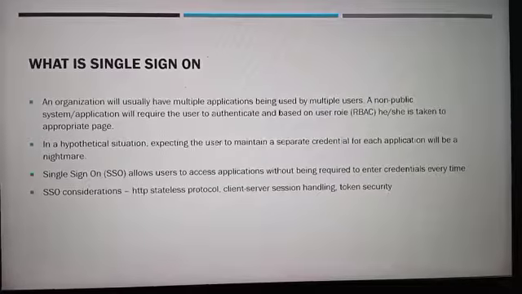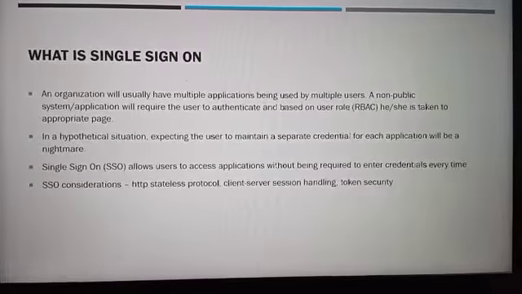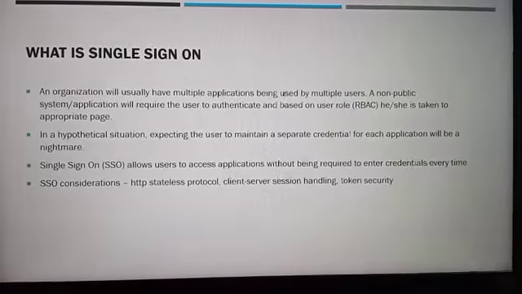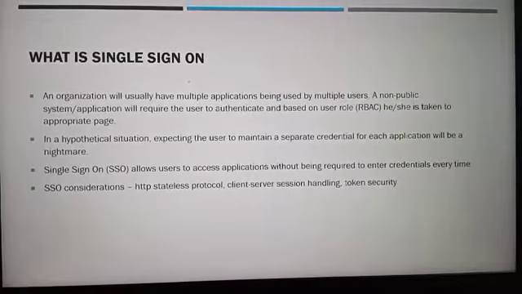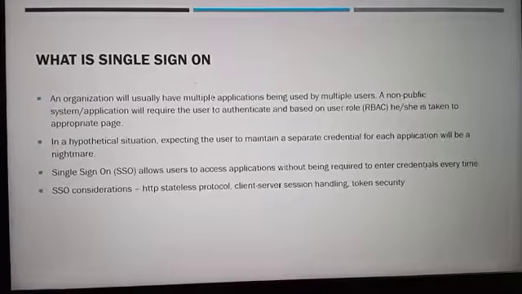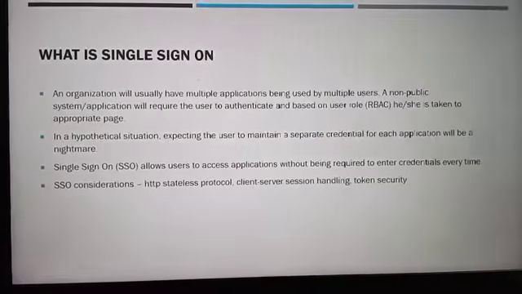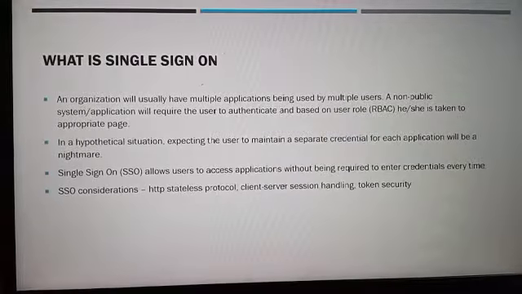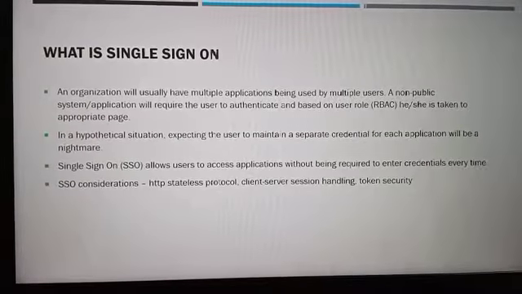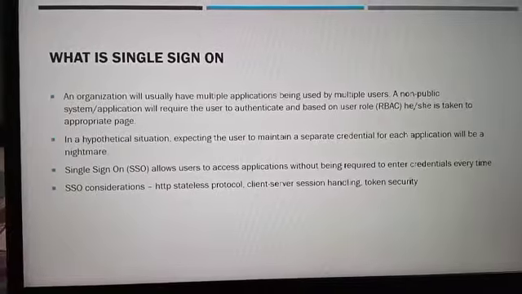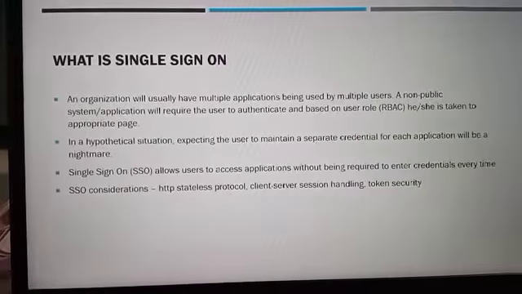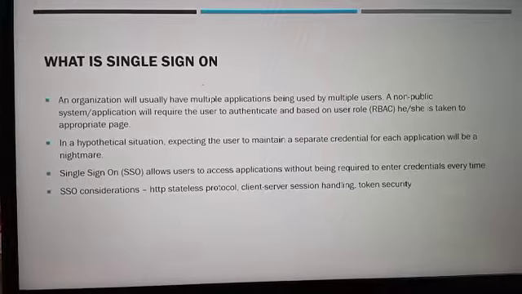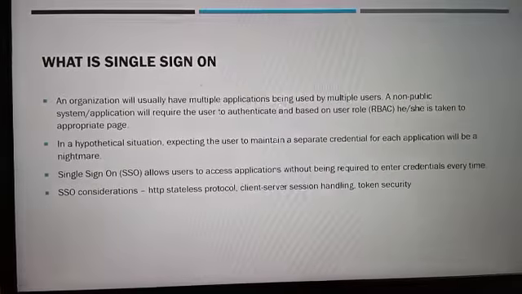For single sign-on, HTTP's stateless nature is one of the major considerations, due to which client-server session handling plays a critical role. Most of the folks know, right, that there's something called an HTTP session, which allows a client and server to do a handshake, and the server can identify that the client or the browser connecting to the server is actually the same client which has been authenticated earlier, right?